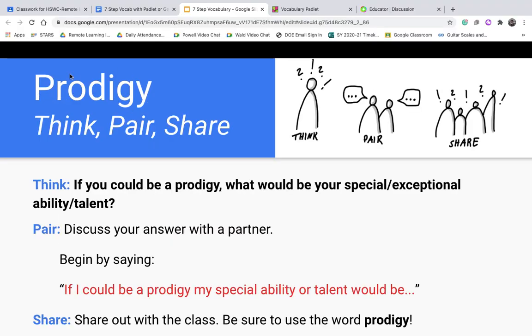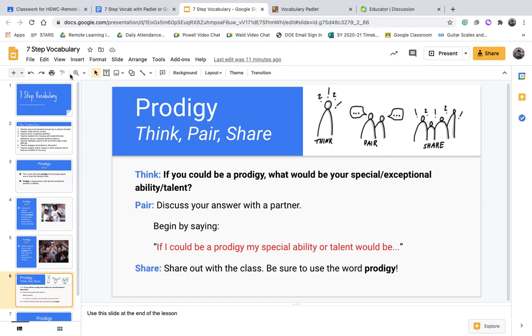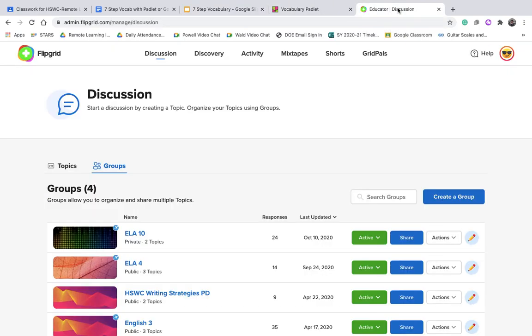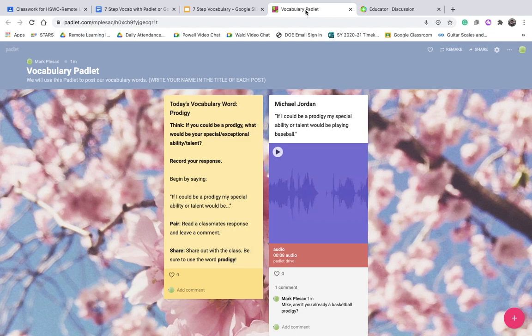Or if you want to be more creative, you could use additional tools that maybe you've already used or try some new ones. An example would be Flipgrid, if you want to have students record themselves using the word in a sentence, or Padlet, which offers quite a bit of functionality in that students could upload a picture, a video, or an audio file.